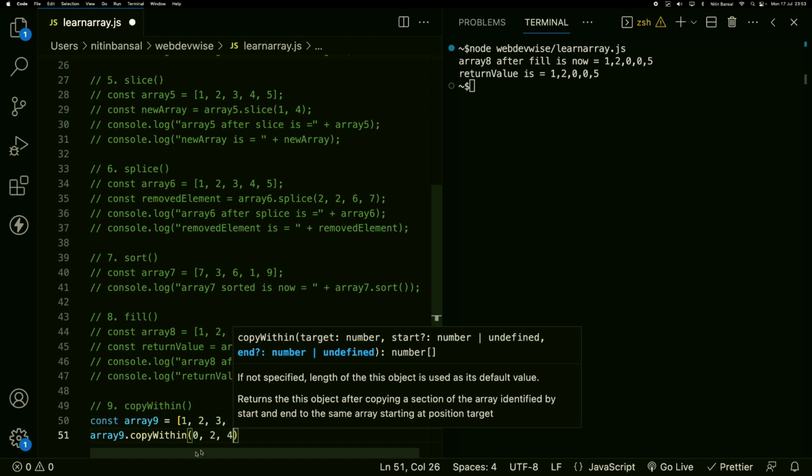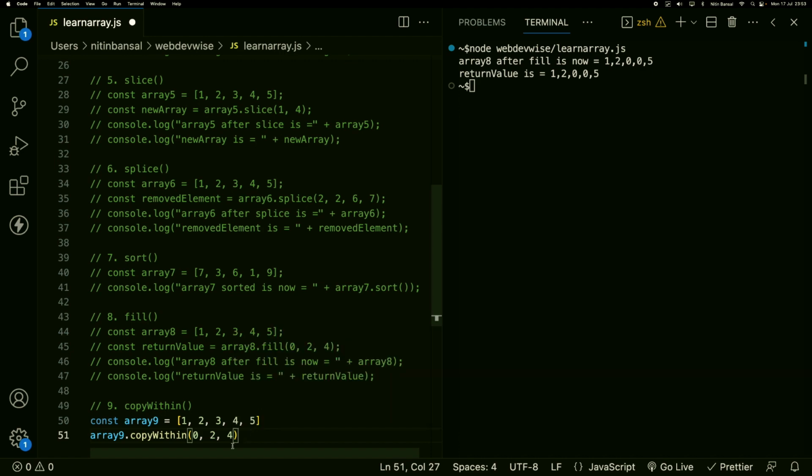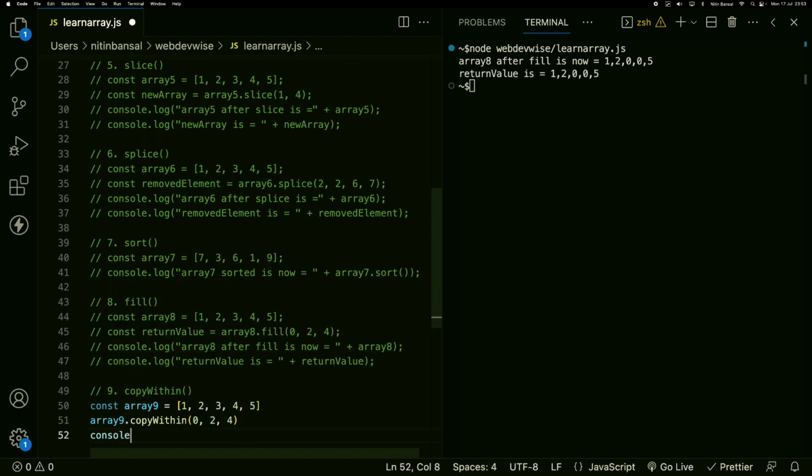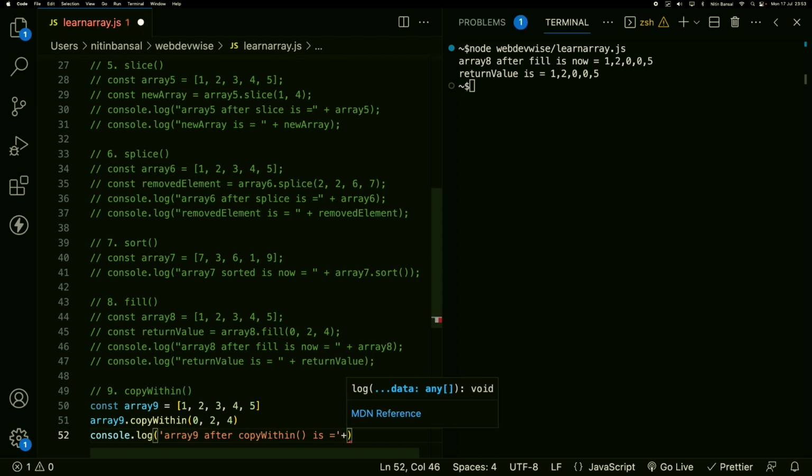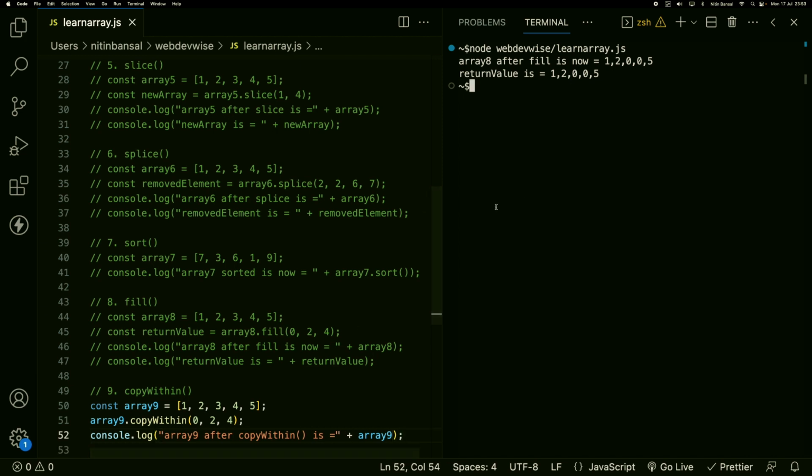So the target is 0, the starting position is 2, the ending position is 4. Let's print this out. Console.log array 9 after copyWithin is array 9. Okay, give it a quick save and let's try to run this.